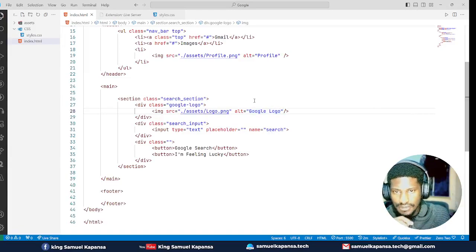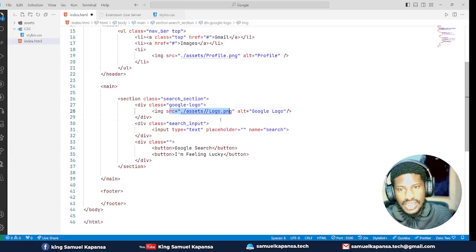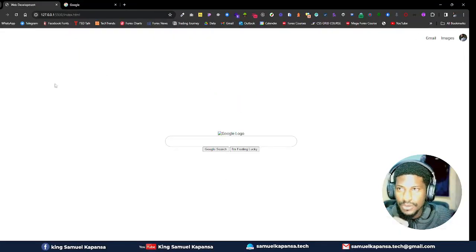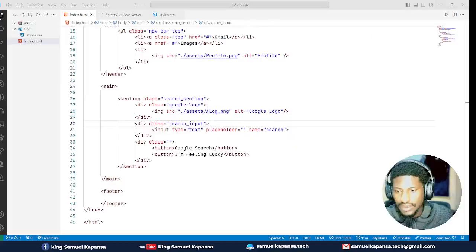Now, let's try something. If I put a 2 like that, or even do that, that's not a proper path for the logo, so the logo won't show on our website. If I go on our website, this is the original website for Google. You won't be able to see the image there, but you're able to see the text. Why are we seeing the text? The text helps us understand what the image was about. This was a Google logo. Because we've pointed the image to the wrong path, it gives us the text in the alt attribute.